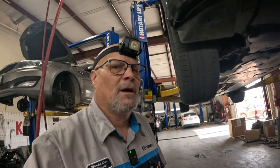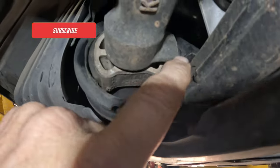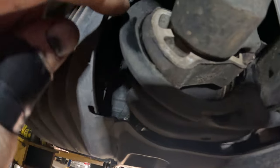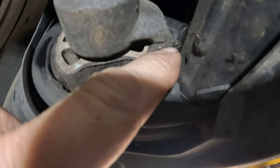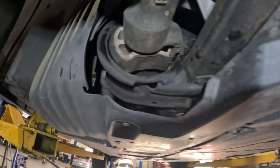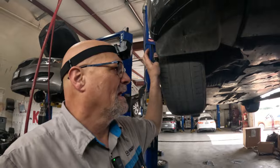Okay, this is what we are looking at right here - this bushing right here. Now they tell you to take the engine undercover off; I don't know why, it's not in the way. This space right in between here on both sides - this one kind of goes up in there - that's where they want you to put some special grease. And then there's going to be a cover to cover this, and we're going to do it on both sides.